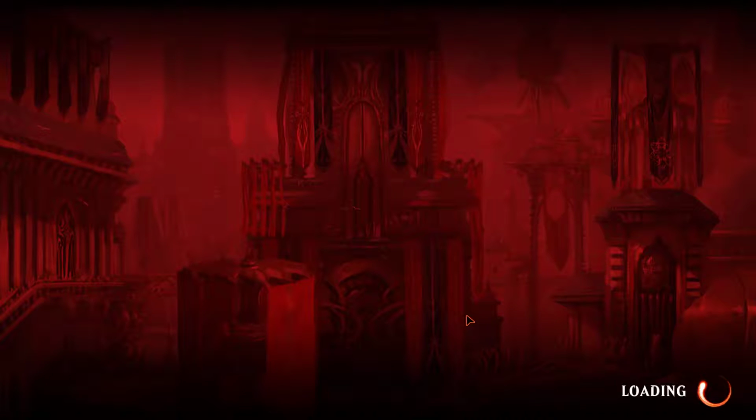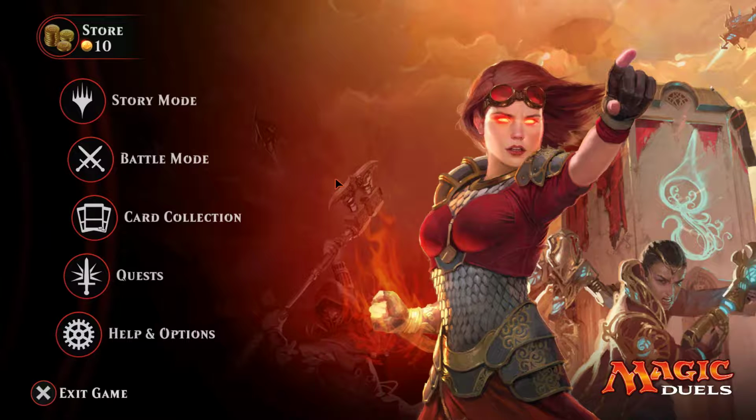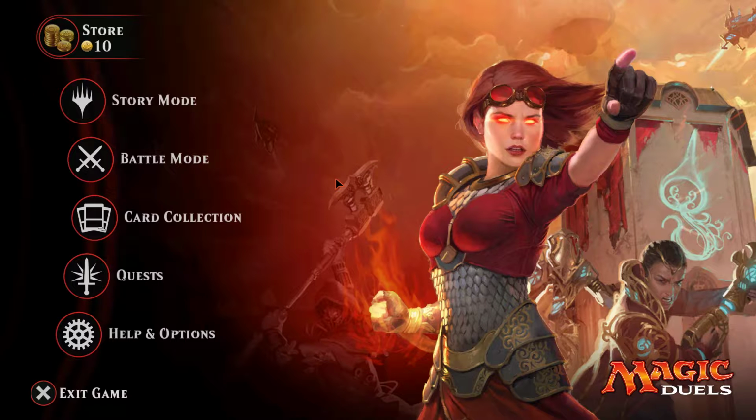Alright, well, either way. Guys, thanks for watching. That was my Two-Headed Giant match with my zombie deck. I hope you liked it. I didn't really get to use that Jace card I wanted to. I am excited to use it. I think it's going to be fun. I like the idea of being able to cast your opponent's spells against them. That's really awesome.